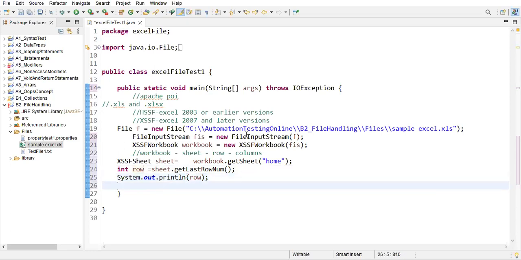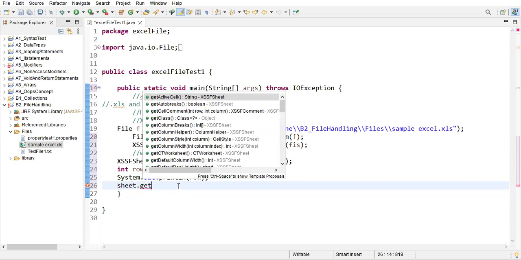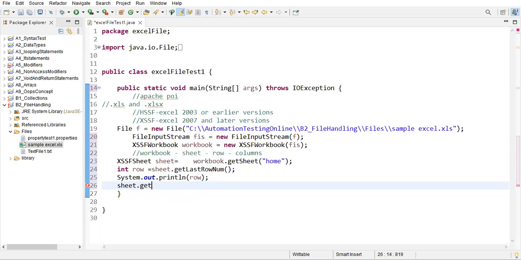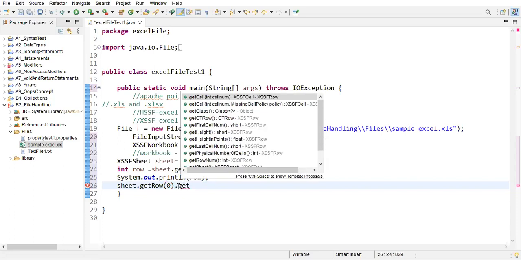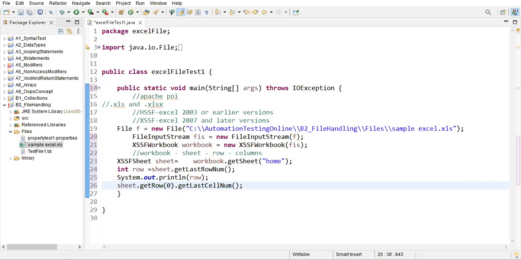Next we have to find the number of columns. Columns are dependent on rows. So we have to give sheet.getRow(0).getLastCellNum. Because these columns are dependent on rows, I have given getRow of the 0th row.